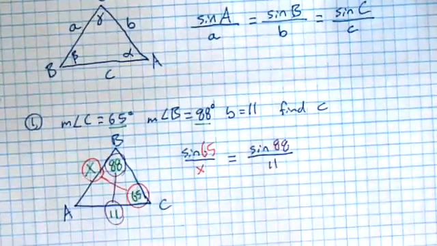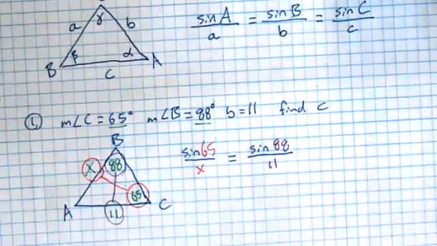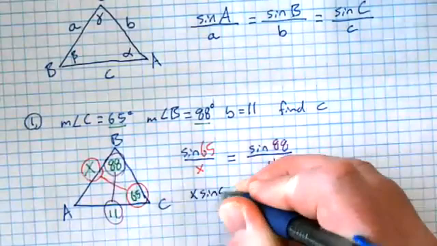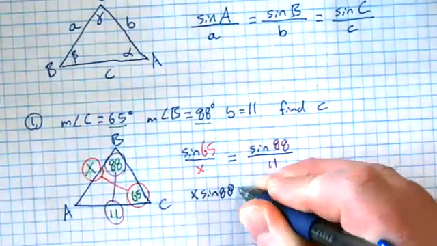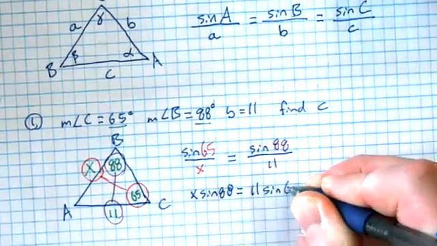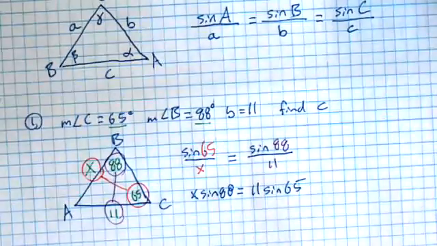All right. Now all we got to do is cross multiply. So step three is to use cross products. So X times sine 88 would be X sine 88. Oh, I hear buttons clicking on calculators. I don't want to hear any buttons clicking on calculators right now. We do not type anything into the calculator until we get X by itself, okay?